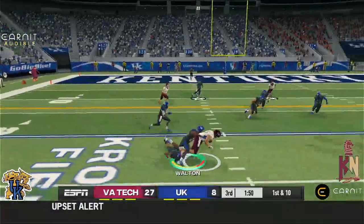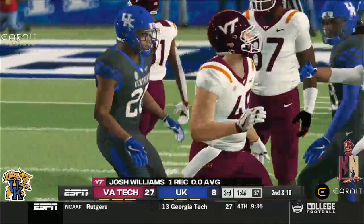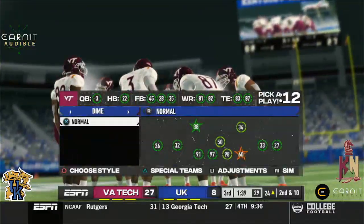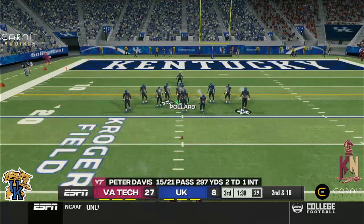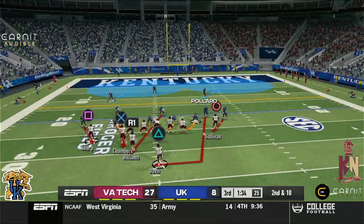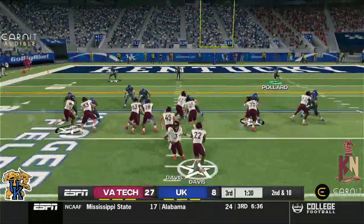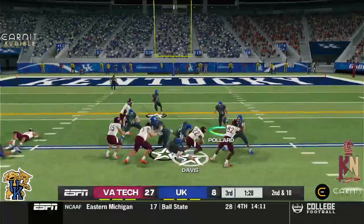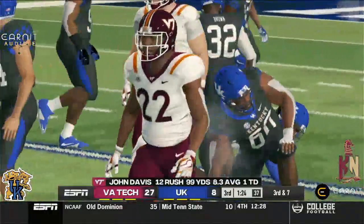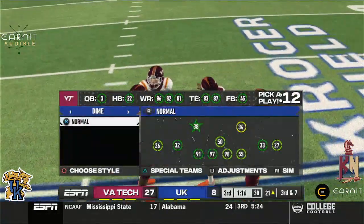Throws it in a hurry. They'll knock him down for a loss. That play was going nowhere. Yeah, give a lot of credit to the defense here, recognizing pass and swarming to the receiver. From the 24-yard line, it's 2nd down. And he's leveled at the 21-yard line. And the halfback carries for a pickup of 3. They're lucky he was able to hang on to the football. He took a pretty good shot.